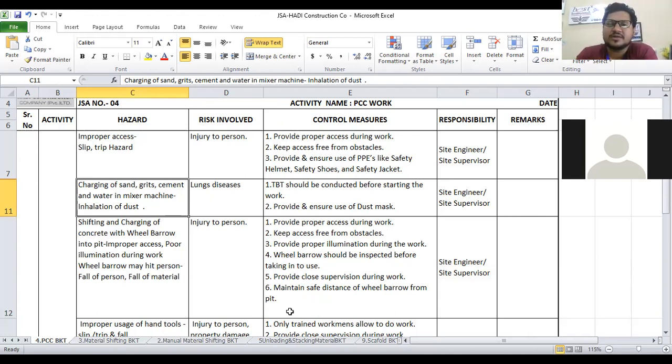Like the activity owner. If it's a welding process, the welder should get involved. If it is an electrical process, the electrical engineer should get involved. What I mean is, don't do it 100% by yourself, because it's teamwork. If you are doing it individually, or you are just copy-pasting some JSA, like I will give you this format, you have to make it more effective as per the nature of your project, your activities, and your processes, right?